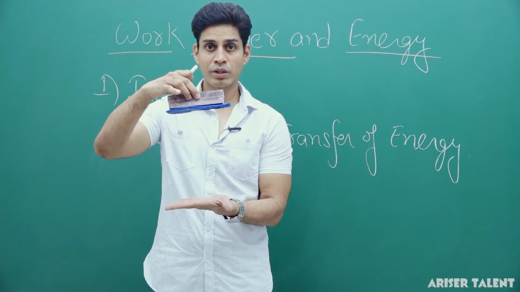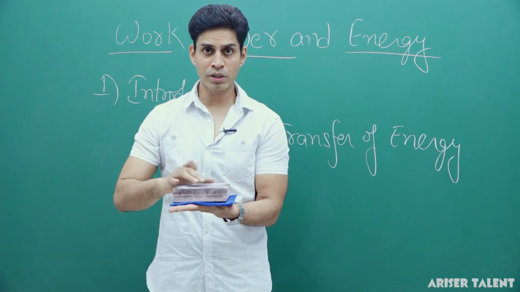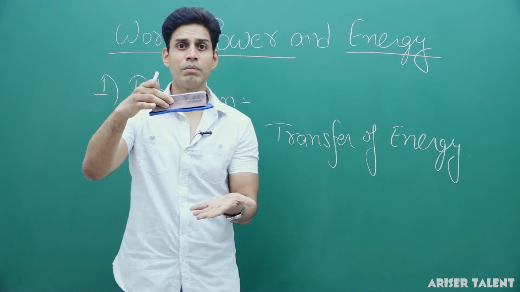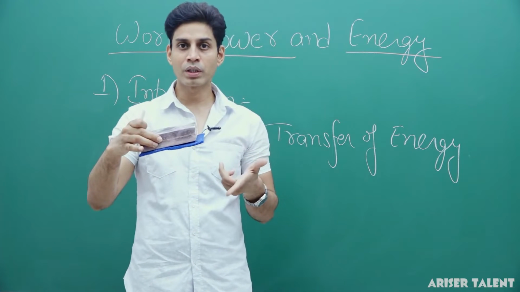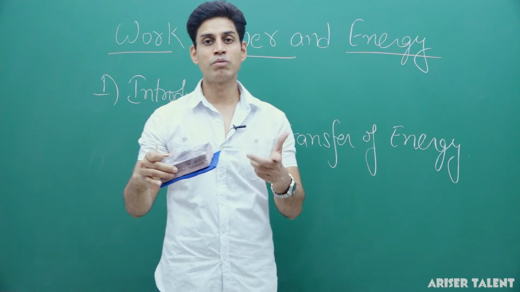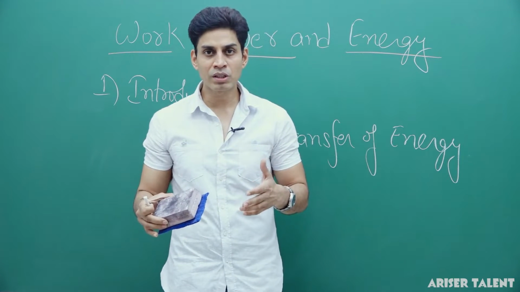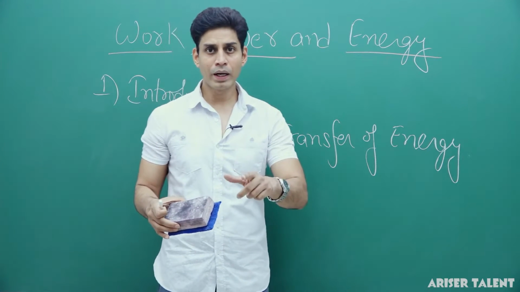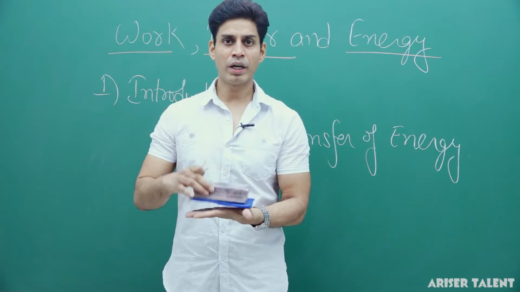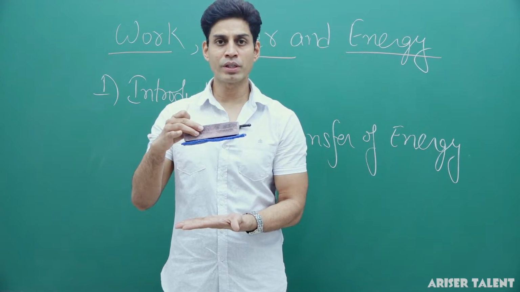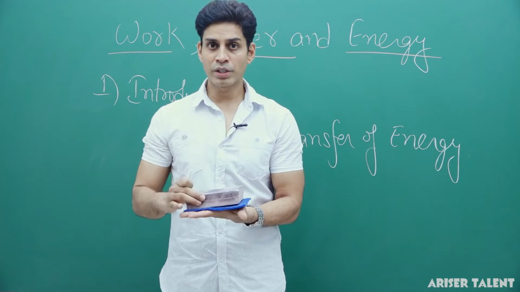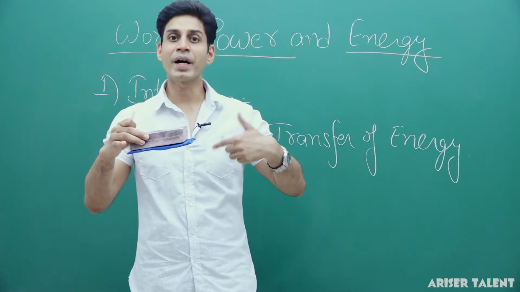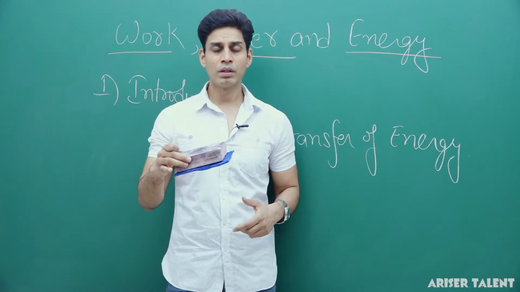So, how much work I performed? That is mgh, transfer of energy. Here the energy is 0. At height h it is mgh. Now, from where has this energy mgh come? Actually, I transferred that energy. That is how much work I performed, mgh. What is meant by this term transfer of energy? I repeat. Here potential energy is 0. At a height h, potential energy is mgh. So energy 0, energy mgh. I transferred this mgh energy, and the amount of energy I transferred is the work performed by me.